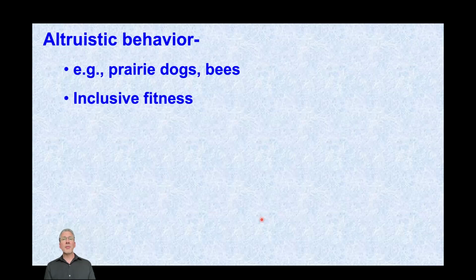So, anytime you have a situation where closely related individuals are benefited or helped by various behaviors, even if it means putting oneself at risk, that's an example of inclusive fitness that could be increased even though behaviors might be altruistic. So, in other words, even though behaviors put oneself at risk, as long as it means that closely related individuals are more likely to survive and pass on their offspring, that's yet another way for your alleles to be passed on to future generations.